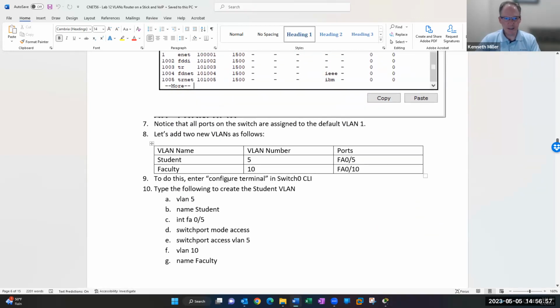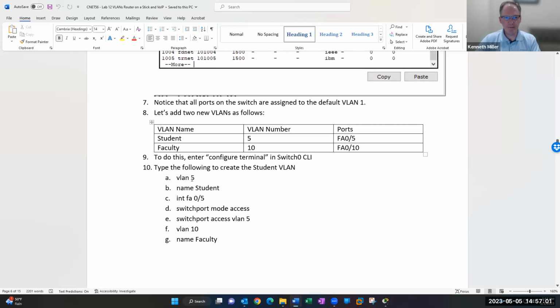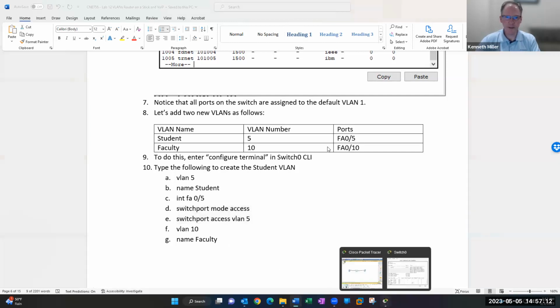So let's do this. What we're going to do is create a VLAN 5, name it students, put it on interface 0/5, set the switch port mode, and then the access VLAN 5. Okay, so let's go ahead and do that.